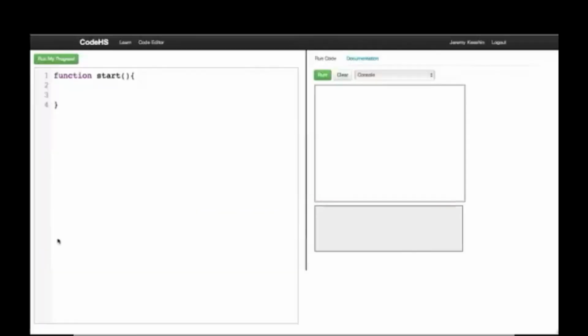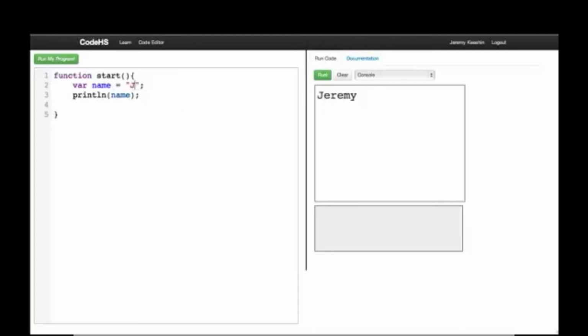So let's go into our code editor and see how we can work with variables. Let's start by writing var name is equal to "Jeremy". And then if I write println(name) and run this program, we'll see that it prints out Jeremy to the screen.